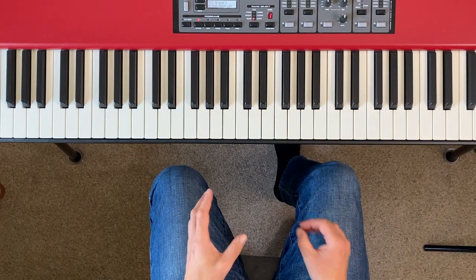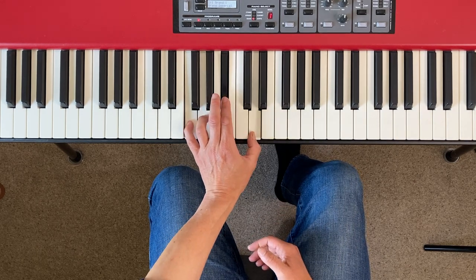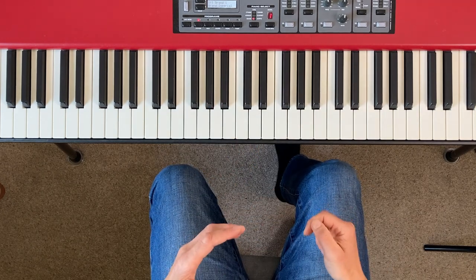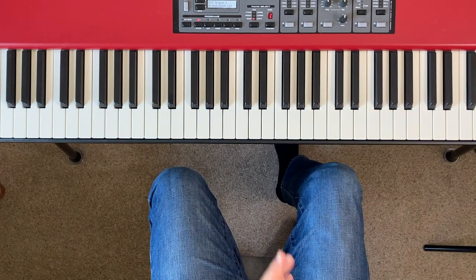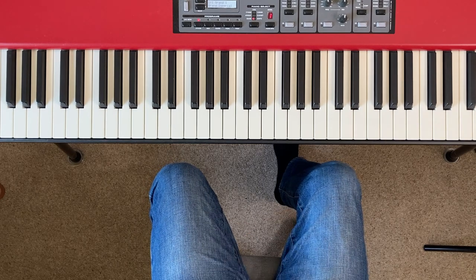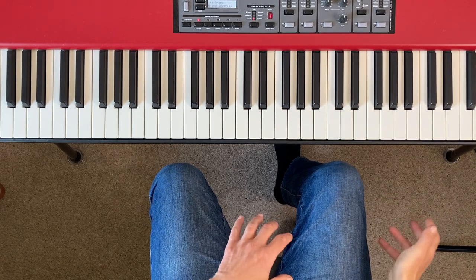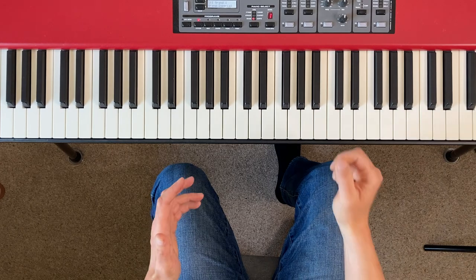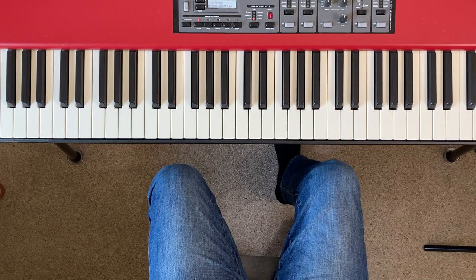I played the straightforward B flat 7 when it was a passing chord in bar 2, because then it's very brief. I'm not going to the tonic anyway. You know, that's quite a cool move. But when it came to the real points of resolution, I avoided the B flat 7. Instead, I substituted, and the typical substitution that I used was a tritone substitution. Now, a substitution is basically where you replace one chord with another chord that has the same function. In other words, it does the same job in the chord progression. And the job here is to take us back neatly to the tonic chord.